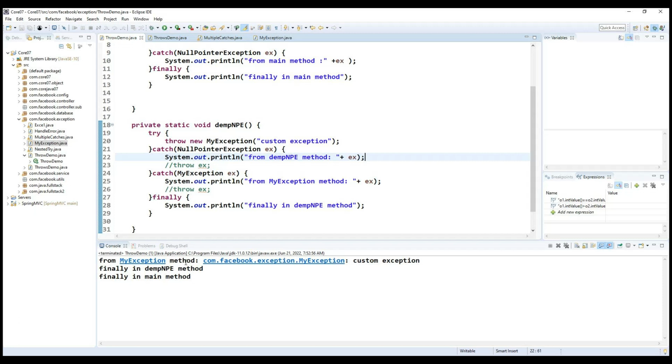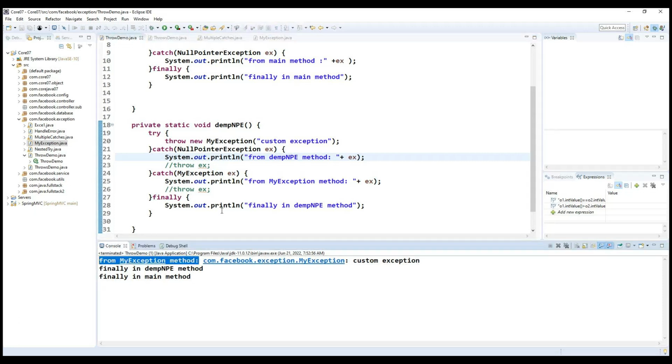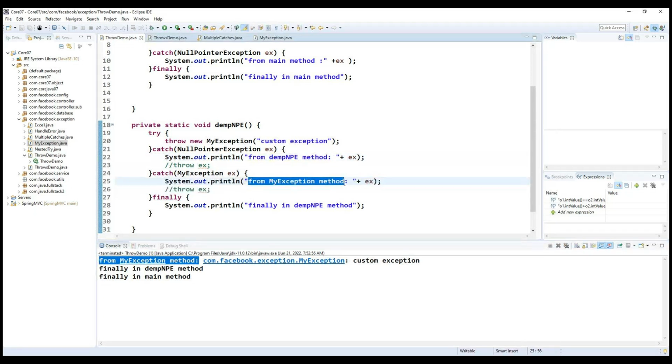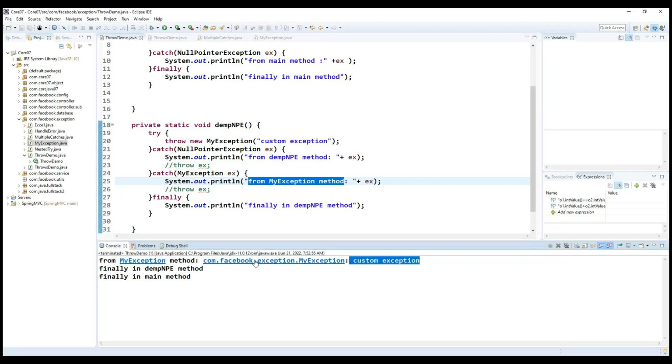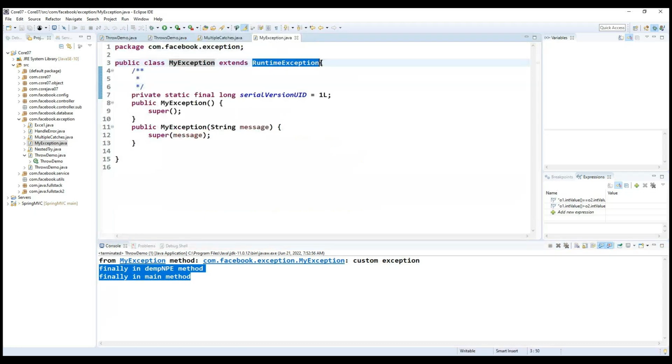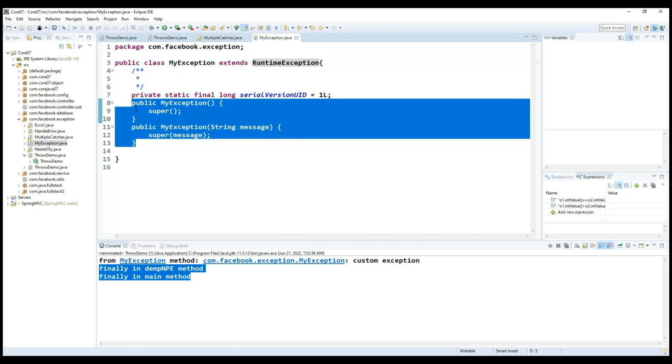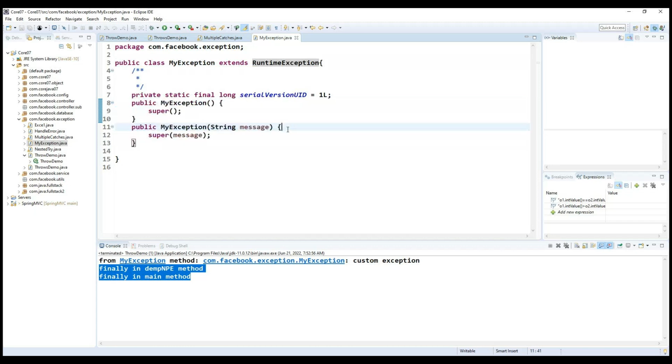Now you can see this MyException, from where we are throwing it here. This is the method we are defining, and it contains this particular exception information, and these are the two finally blocks. Whatever exception we created is handled the same way as the previous exception we defined. This is important. To write it, we simply extend from the RuntimeException or Exception classes, and we can define the particular constructors we want. This is the way of writing custom exceptions.